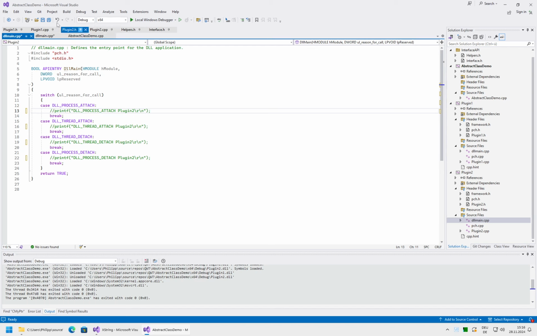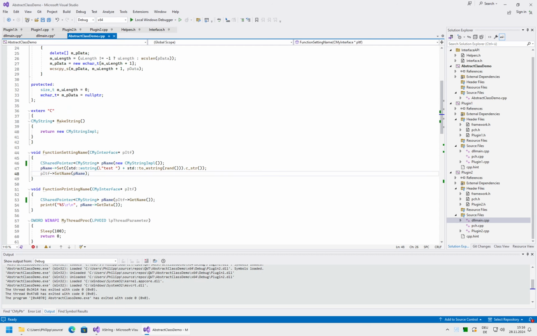Good. And now what we want to try is to see if we can somehow not have to use a raw pointer. So here we start with our test case. We have our interface, and to set the name we are passing just a pointer to a string.